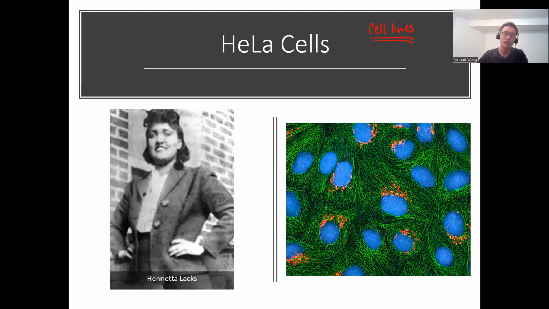So there is a famous cell line called HeLa cells. They're very common. You can even buy it online. You can get it shipped to your home, but then you wouldn't be able to grow them, because you don't have the facility to do so. But in the lab, it's easy to grow them. So it's taken from this lady. Her name was Henrietta Lacks. That's why it's called HeLa cells.